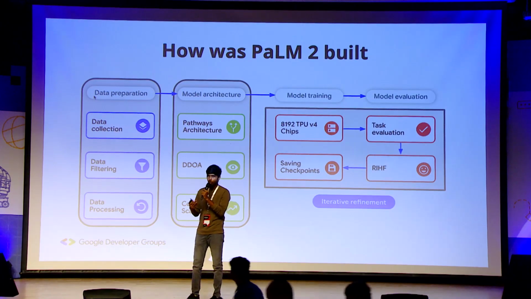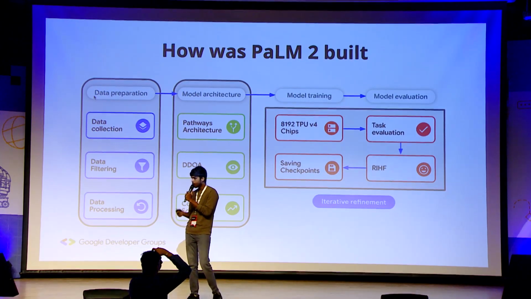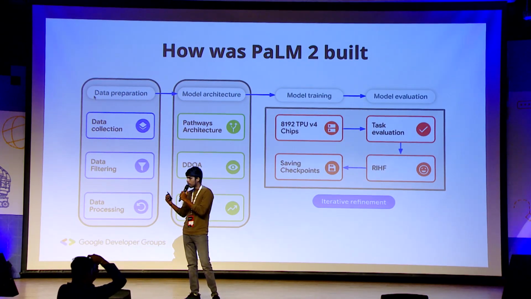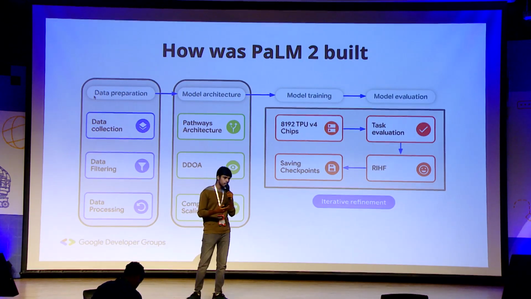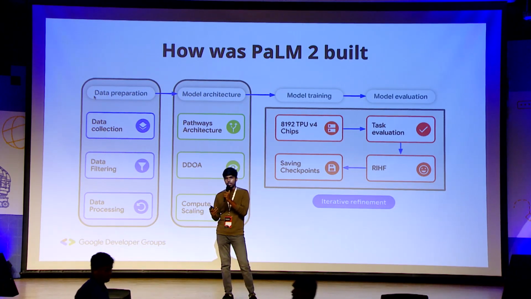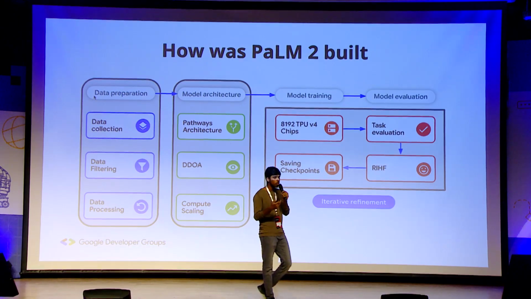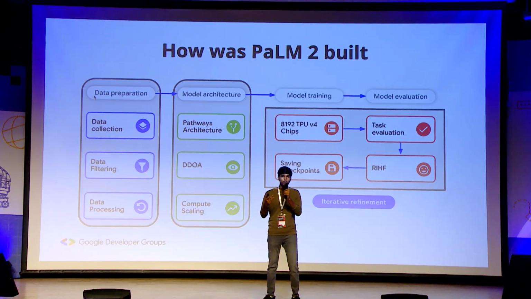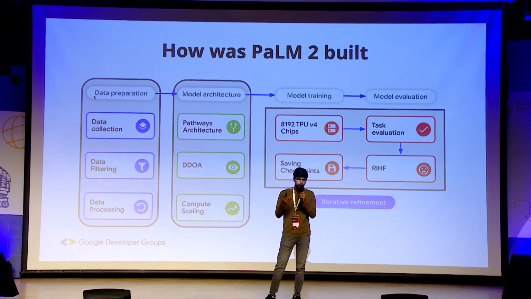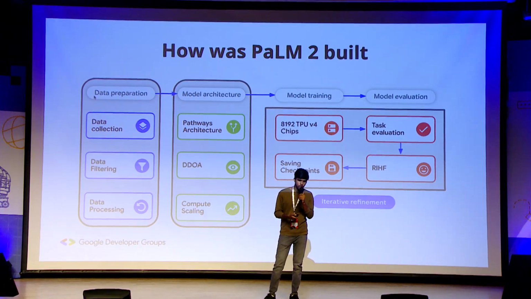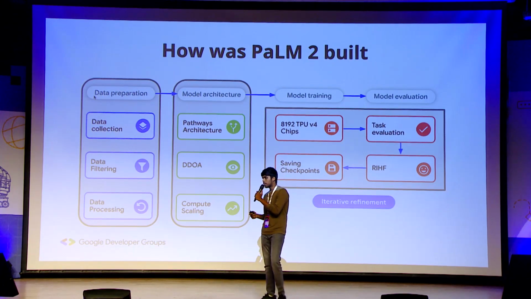It follows the same old 4 processes of how any model is being built, starting from data preparation till model architecture. And one unique important part is model training and model evaluation. It's an iterative process where a specific human is also involved. This process is called reinforcement learning with human feedback, where a domain expert is made to evaluate the output of the model and then force the model to be better. So reinforcement learning involves generating a reward as well as giving it a penalty whenever it generates not so up to the mark content, right? So this iterative process made Palm 2 much better than Palm 1.